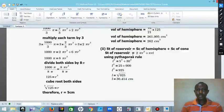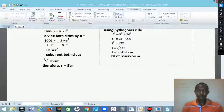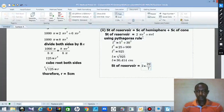So now that the slant height is gotten, we can conclude our total surface area of the reservoir. Just substitute, and we solve and get our answer. And that is the end of the solution. So we say, therefore, the total area of the reservoir is now going to be 2 pi. Let me substitute directly. Pi is 22/7. It's now going to be 2 times 22/7 times the radius, which is 5, squared.